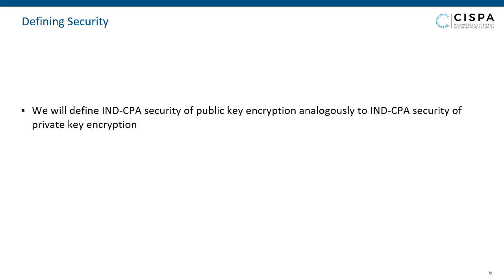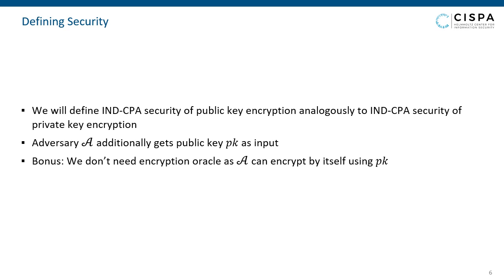So let's go about defining security for public key encryption. As a matter of fact, we will define a notion called IND-CPA security for public key encryption, analogously to the notion of IND-CPA security for private key encryption, where recall IND-CPA stands for indistinguishability under chosen plaintext attacks. Now, of course, we need to account for the fact that the public key PK in a public key encryption scheme is public. So we will have to additionally provide the public key PK as input to the adversary.